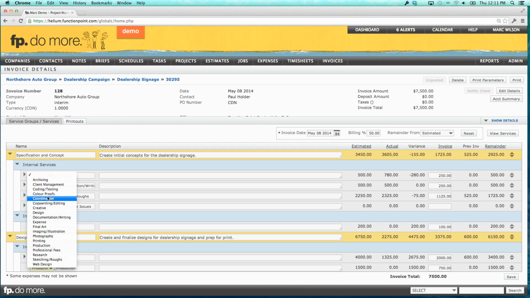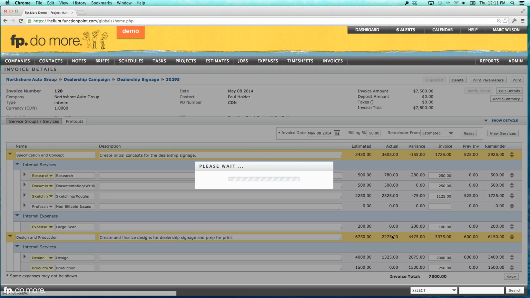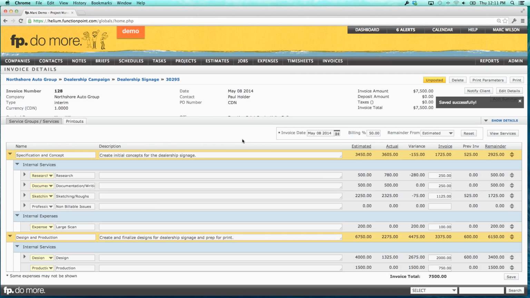That's the first error message. That used to be something that you would get when you tried to sync it. We've now made it so that it won't even allow you to save if you have that not filled in. So that's the first potential problem you could find, is not having the service tied to the income item.